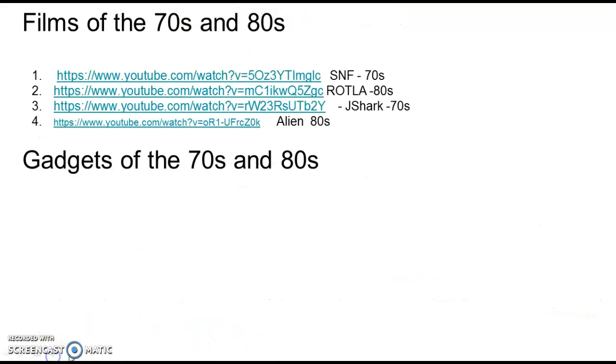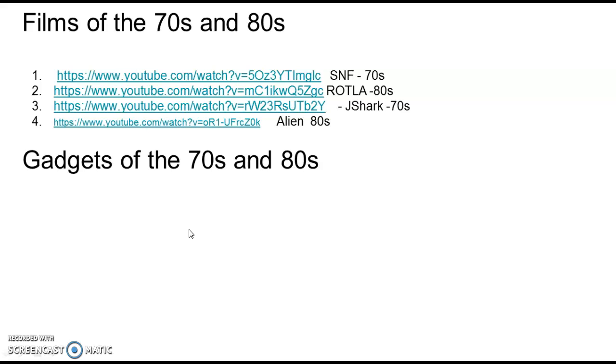Next, here's the sample, and I'm turning it into a game to make them interested. For example, here's a film clip on YouTube. When I click on that, a film clip of Saturday Night Fever is going to show up, and I'm going to ask, okay, boys and girls, what movie is this? And then they're going to keep on guessing. Maybe some of them are familiar with it, some may not be. Here's Alien and Jaws: Alien from the 80s, Jaws from the 1970s. I guess this one is Ghostbusters. Those are film clips that I'm going to show.